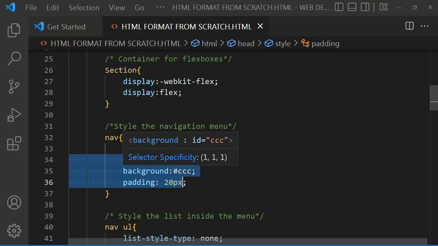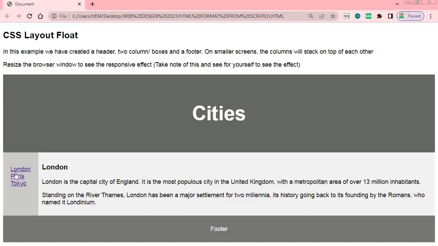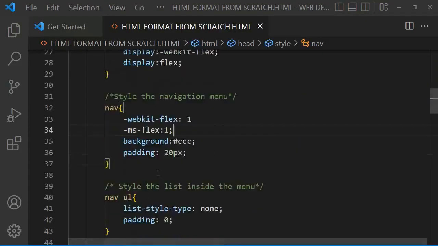These properties specify the amount of available space that a flex item should occupy along the main axis, either horizontally or vertically. The value of 1 means that the item should take up as much available space as possible, while a value of 0 means that the item should not take up any available space at all. So that's the navigation there.